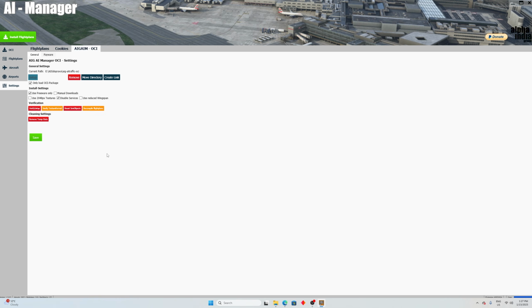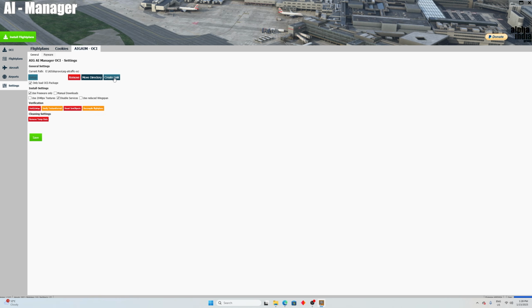However, what I mentioned before, and this is something which is really important, is that now since we have AIG AI traffic OCI installed on a separate folder, which is not in our community folder, you have to later create a link, okay? So you have two options.